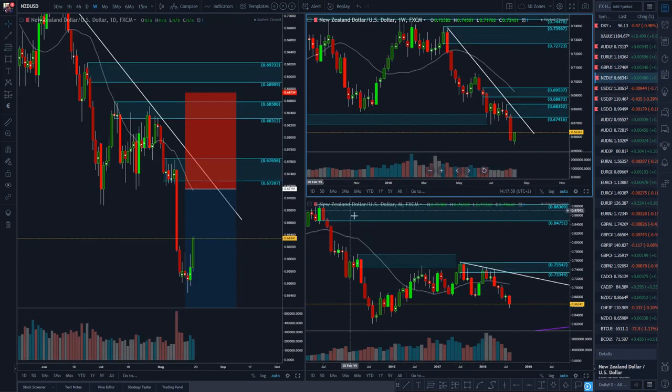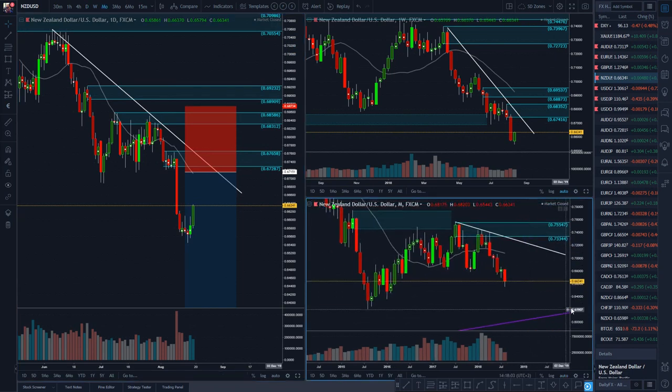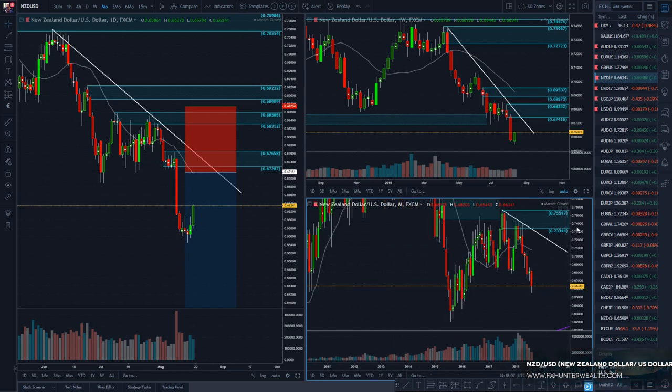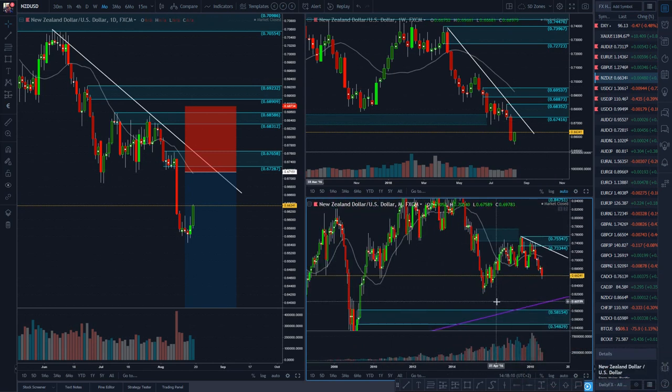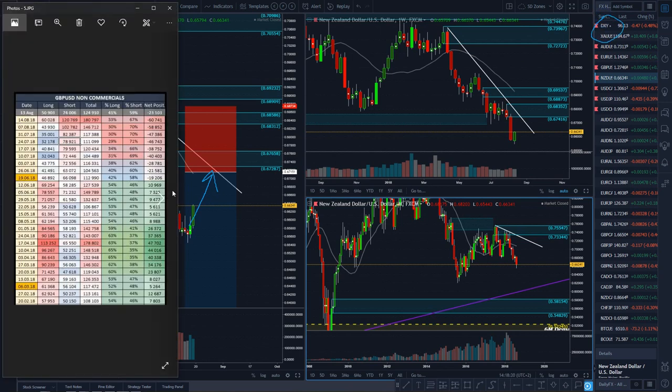So let's move forward to the kiwi, and we can see the kiwi is monthly in the downtrend, there is not any supply demand zone, just right one below here, and weekly is downtrend as well, and daily is downtrend as well, and market is now doing this corrective move as on the other pairs, thanks to the dollar index, which is now doing this correction.